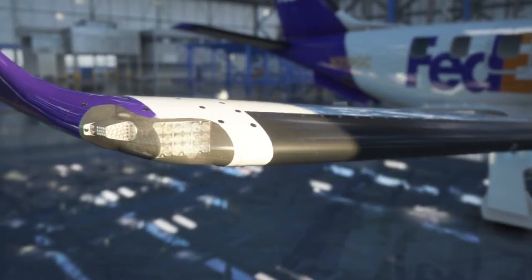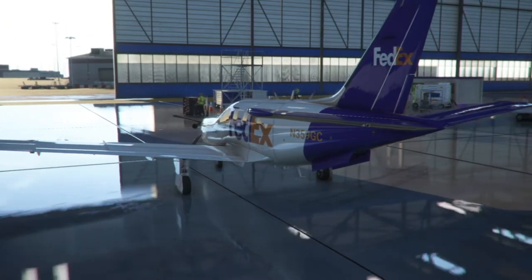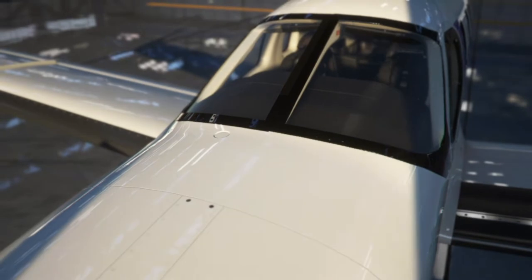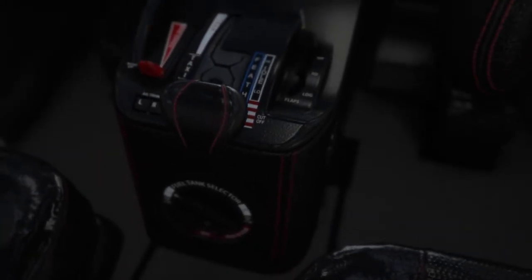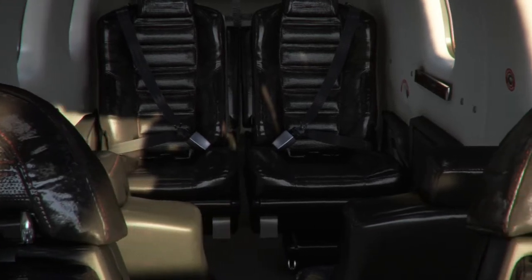Okay, hello everybody. Today we're here in Microsoft Flight Simulator 2020 in the TBM 930. We have a 157 nautical mile flight from KFLL Fort Lauderdale to KEYW Key West. Fort Lauderdale is a payware airport by Latin VFR, and Key West is by Orbx. We're flying in the FedEx livery, one of my favorite liveries for the TBM.